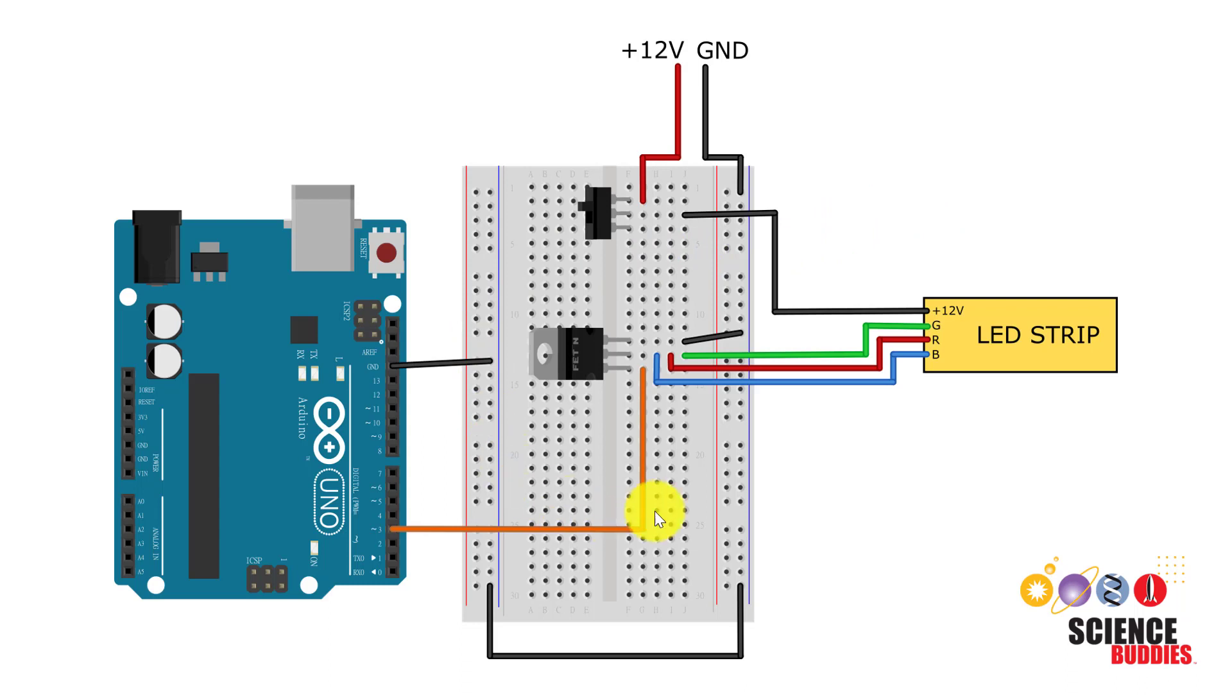Let's switch over to a breadboard diagram and talk about how you wire one of these LED strips to an Arduino. Now if you don't know how to use a breadboard, you will need to understand that to understand the rest of this video. So we have a tutorial about how to use a breadboard and how they work also linked in the description of this one. If you would prefer to work with the schematic instead of a breadboard diagram, you can also find that linked in the description of the video.